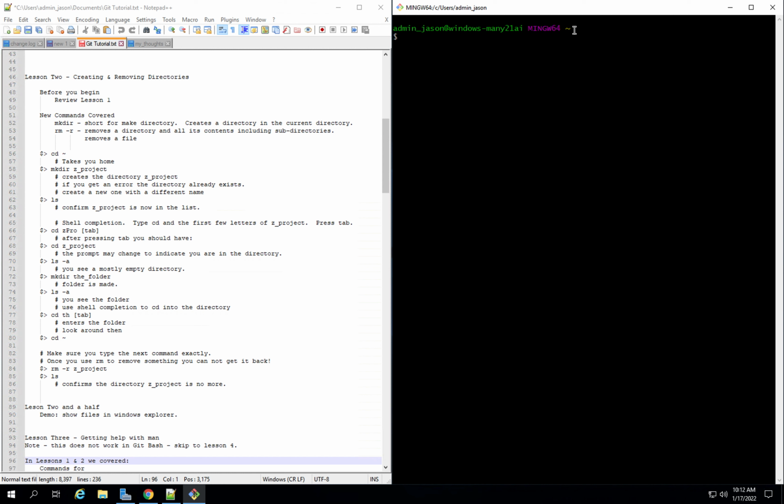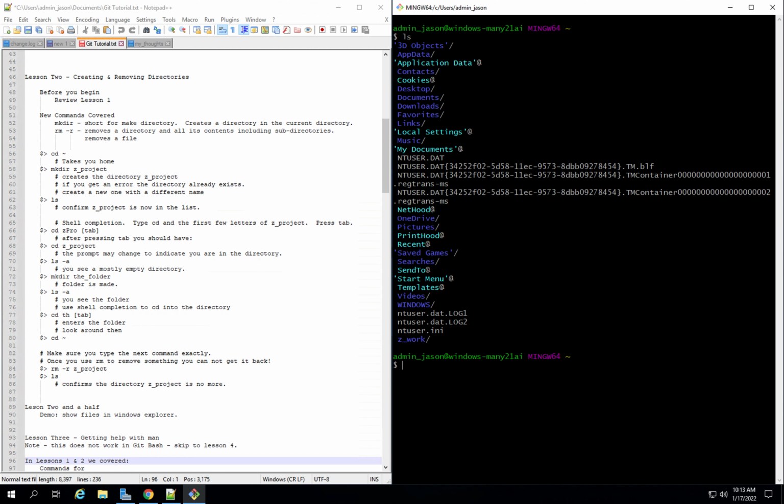And we have already covered how to list files and directories within the current directory by using ls. We've talked about changing to a different directory using cd, and in this case I'm going to use cd documents. I type doc and tab, and it auto completes for me. Now I'm in documents.